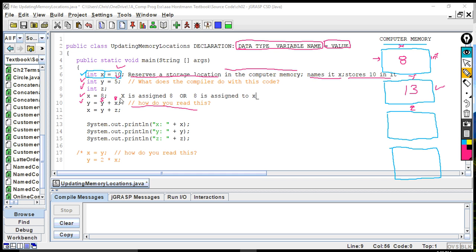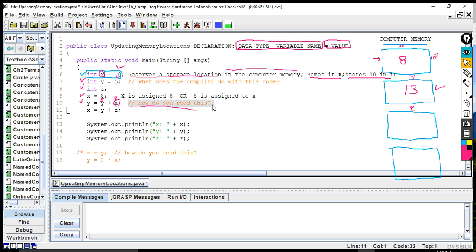Now it's also important that we understand x here. You have the variable name here. This is when it's stored as a reserved memory location, and then we have x being used, but this x is using the value of x, which is 8. It's using it in the calculation that will be stored in y. And so this is called a variable call.